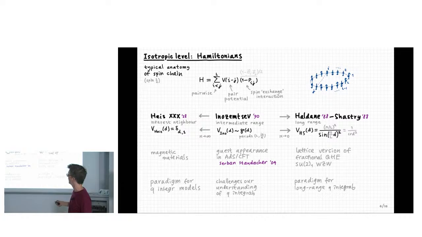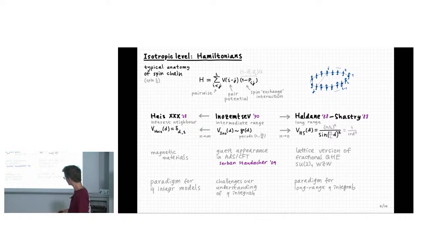So in this limit, if you normalize this correctly, you get this Kronecker delta function for nearest neighbor interactions, and in the other case, you get this 1/sin squared, which, by the way, has a rather nice geometric interpretation. If you think of the chain as sitting in the unit circle in the complex plane, then this 1/sin squared is precisely 1 over the square of the chord distance between the two particles. So it's 1/r squared, with r the distance between these two sites.